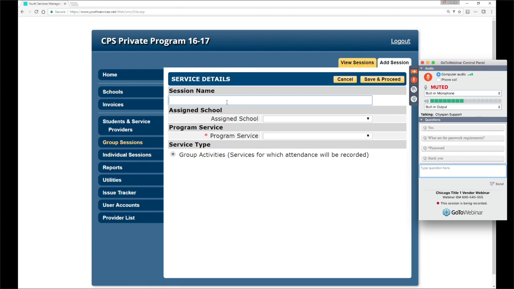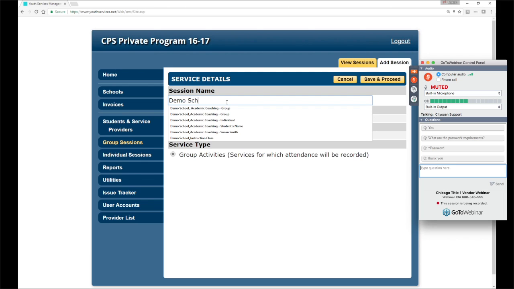When creating your class and naming your session, you do want to use the school name first, mainly because you're working with so many schools that this list of group sessions is going to get quite long. So by adding the school name first, it's a way for you to organize your list. The next thing I would advise to do is to either name the program service, or at this point you can, if you have a really specific name that you call a class, maybe it's like math leaders or something like that, you can use a more detailed name here.